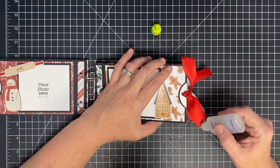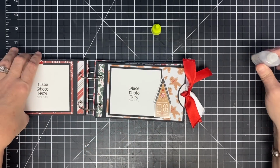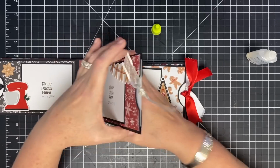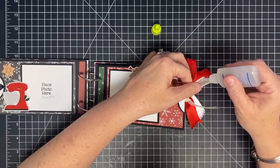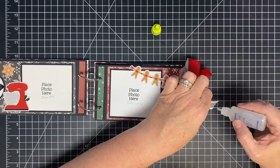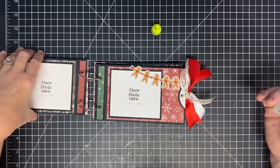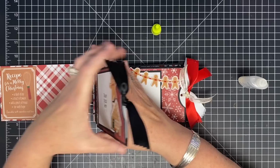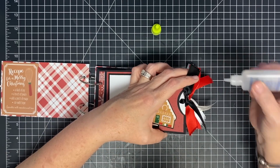Now, some people will just, depending on the ribbon, I think if it's a nylon ribbon, you can just use a lighter and kind of melt the end of it. I don't really do that. I'm scared of flame. I'm not a fan of fire. You probably know this about me already. So I don't really do that, but I do like this. You can also, if you want to, use some of your glue, like your art glitter glue dries matte and clear. You can put that on the end as well. But if you've got the fray check, it's a good product.